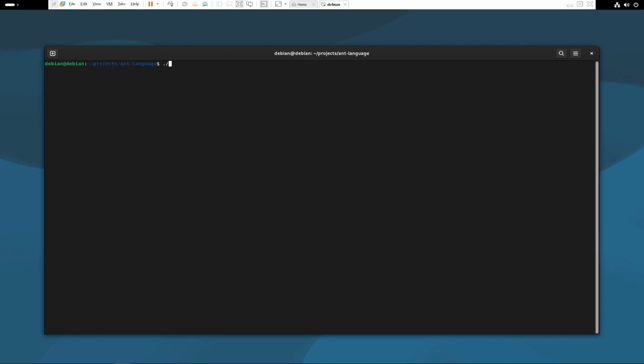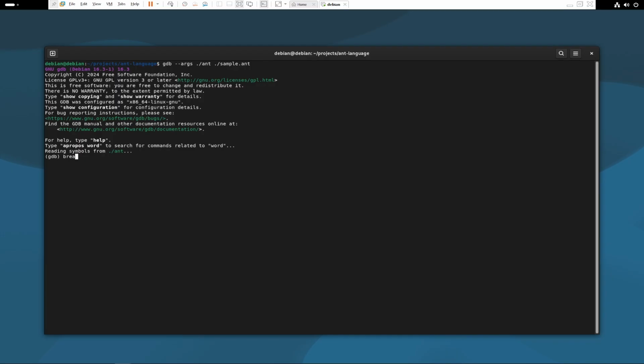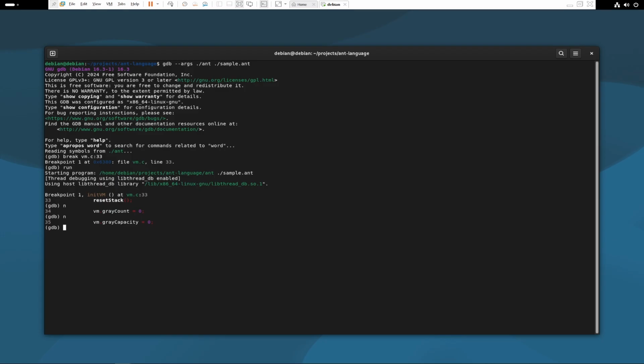So let's run our debugger. I will make a breakpoint on vm.c on line 33. So we'll run that, and I will do the next instruction, and the next instruction, and so on.